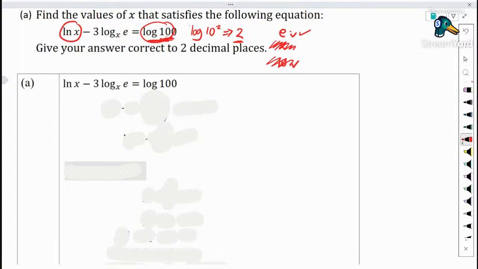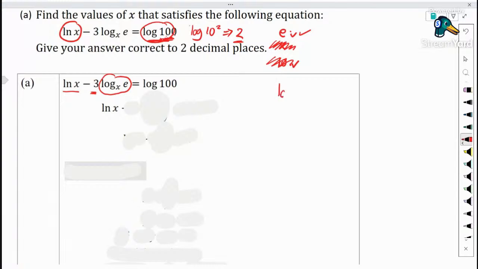So we start our calculation in the form of base e, with ln x maintained. The term here, log to the base x of e, I want to change the base. And be aware of the 3 here, please don't bring it inside the log to become e to the power of 3. It is not useful to bring it in this way and it's meaningless. So we just proceed further with the change of the base.